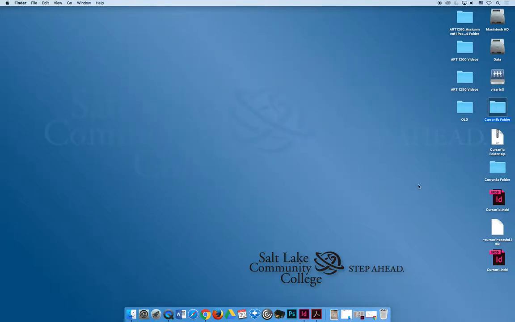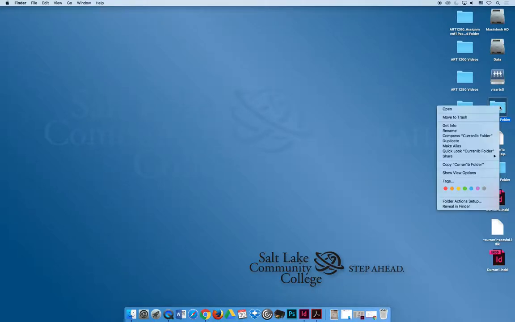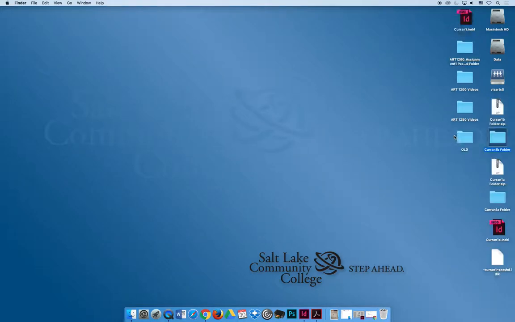Once you're confident that everything's good to go, you need to right-click on your folder and choose to compress. If you're on a PC, it's something like right-click, send to compressed folder, or something like that. And when you do that, it's going to make a copy of your file, and it's going to compress it into a zip file. It might be quite large, especially if you created those PostScript files, but this is the file that I want you to upload on Canvas.